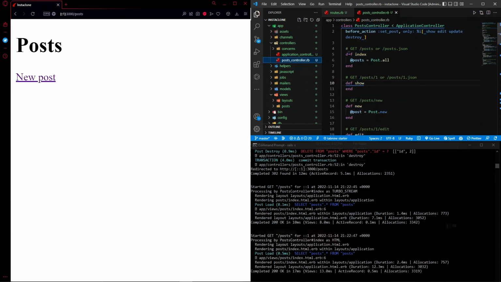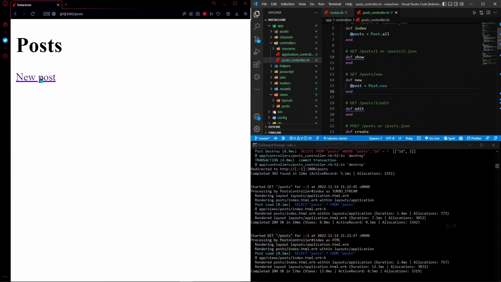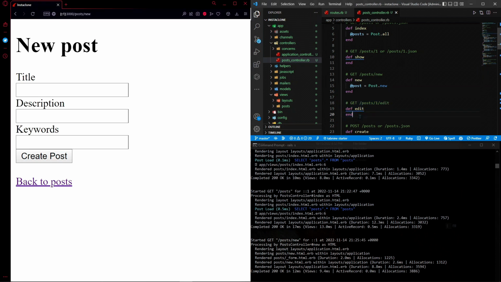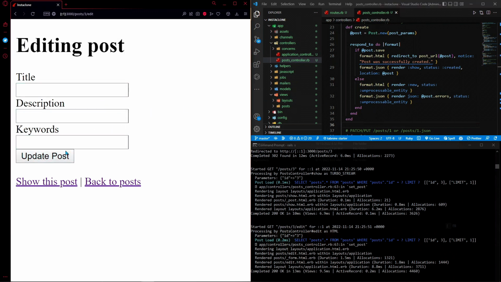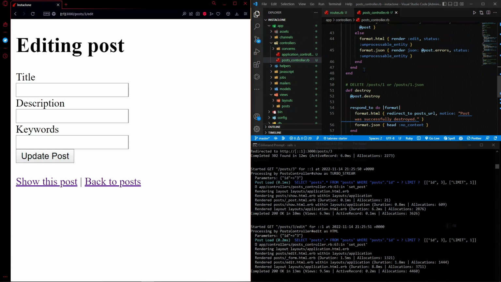Now, something really important to know is that when it says def and when it says end, that's what we call an action in the Ruby programming language. If you're familiar with other languages, it would be something similar to a function or a method where you just declare the start of the function and then you end the function using an end keyword in Ruby. Now, something you might not have seen before is that every single action in this controller is generally linked to a different web page in the application or on the website. So the new action is linked to the new page. The edit action is linked to when I edit a post. So if I just hit edit post, that's the edit action. The create action is linked to when we actually hit create post. Same with update, same with destroy, and we'll get into the other actions.